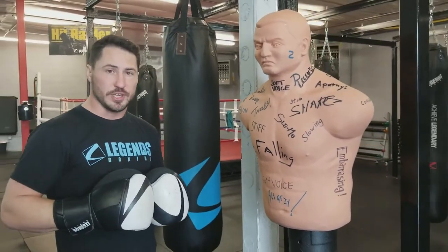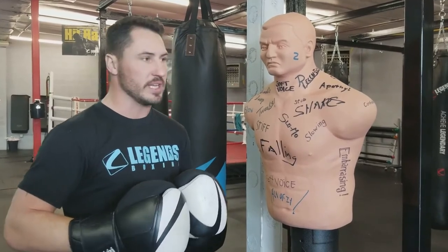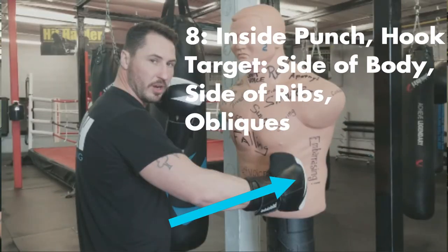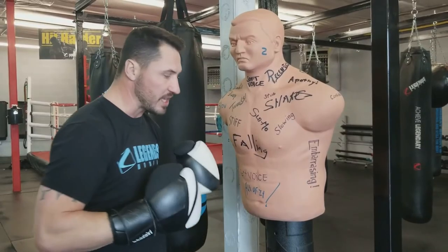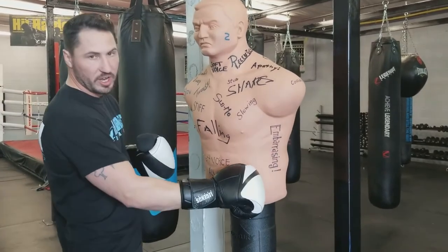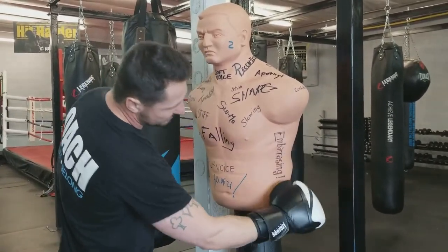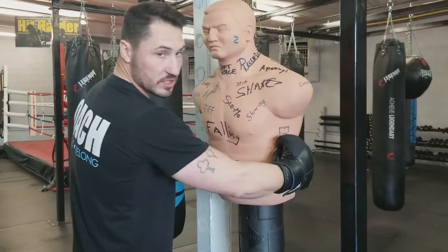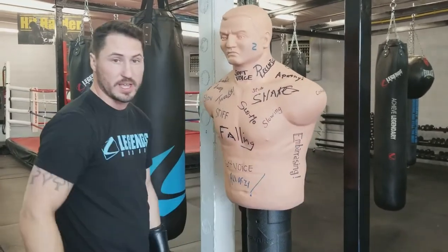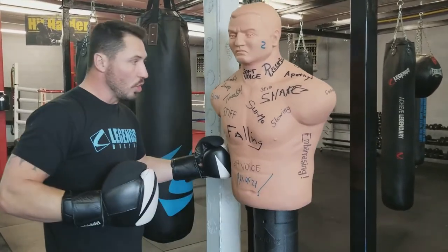And an eight — last and final — here at Legends we teach eights to the body. They are right hooks to the body here at Legends. Now that is not boxing standard across the world; that's just here at Legends, but we always teach that we're hitting the body. Moving inside to throw that body shot right to the side of the ribs or right in the oblique area to the side of the abdominal area. I cannot go any further than a certain point — that is my furthest target. I cannot go behind that area; that's an illegal punch to hit somebody in the back. So this is as far around as I can come with my eight on a heavy bag or an individual.